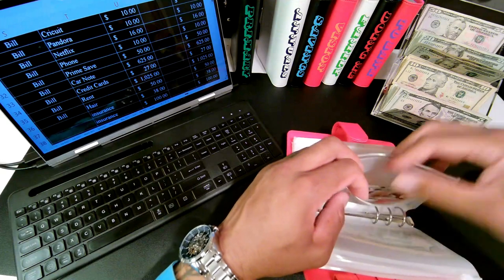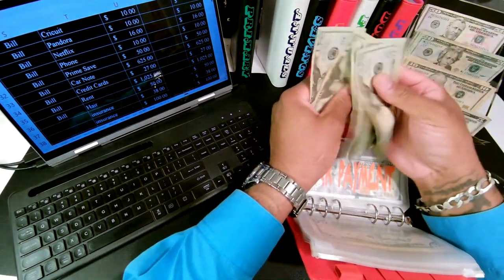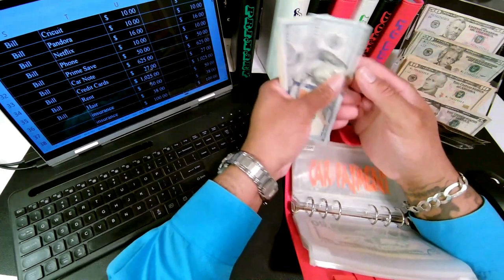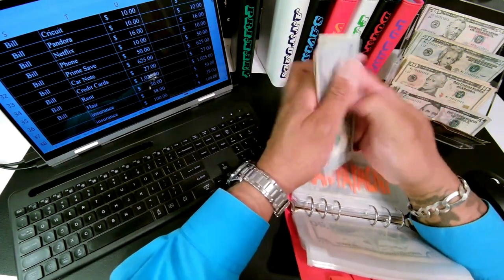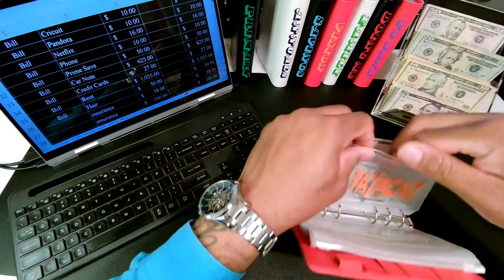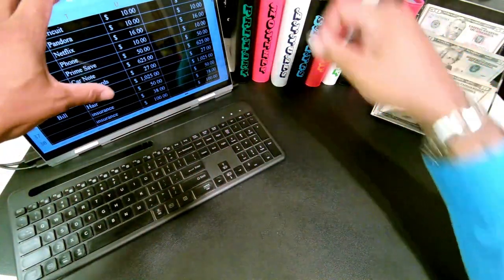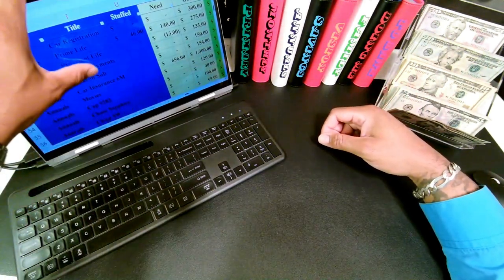I'm going to add $20, $40, $60, $80, $100 to car note, car payment. That puts us at 1, 2, 3, 4, $20, $40, $60, $85. That's 500. The car payment is 311, so that'll be extra for this month. Let's see, where else do we want to put a little extra cash?